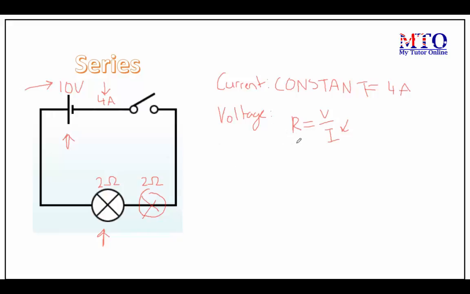This leads us on to how to find the total resistance of this circuit. Now let's assume that we have 2 light bulbs here, both with 2 ohms of resistance. To find the total resistance of this series circuit, we simply add these two resistances, and what we get is 4 ohms. This, in turn, would be the total resistance of our circuit and would not change.